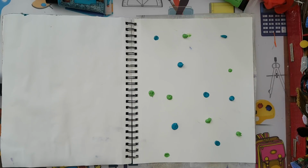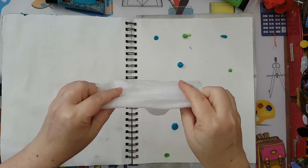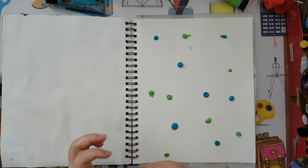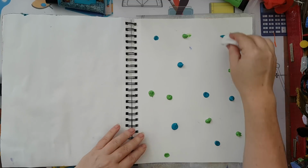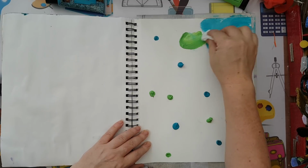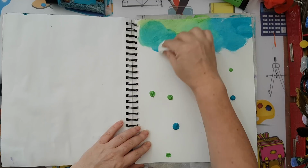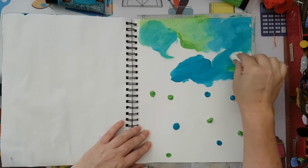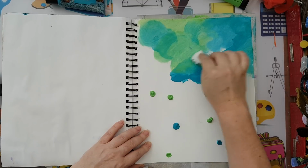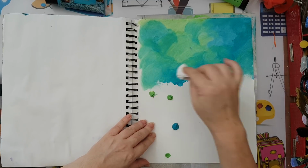And I'm going to start smearing it with just a baby wipe. I'm folding it just so it will be easier for me, and I hope it will spread it around nicely. And this is just random. It's the first layer, and just putting down paint coverage for this page. Oh, I really like how they mix.